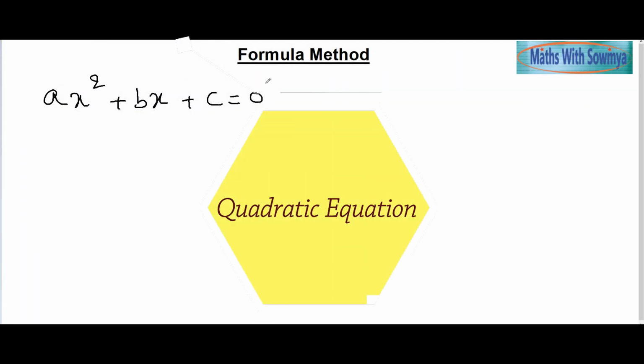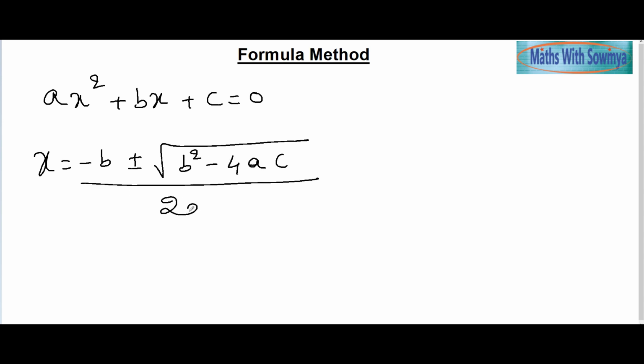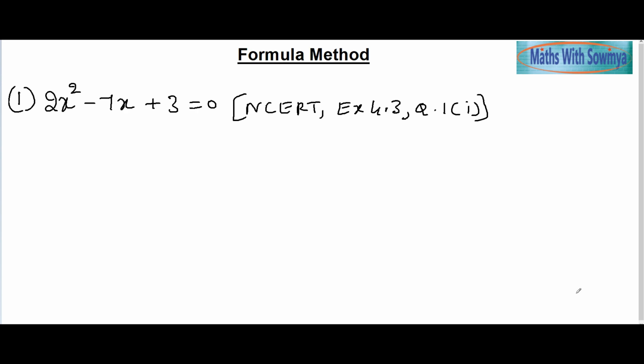In this session, we learn the formula method in the quadratic equation, and this is the standard quadratic equation. The formula says x equals minus b plus or minus root of b square minus 4ac, whole divided by 2a. So, we will take one of the questions here. This is a question from NCERT.